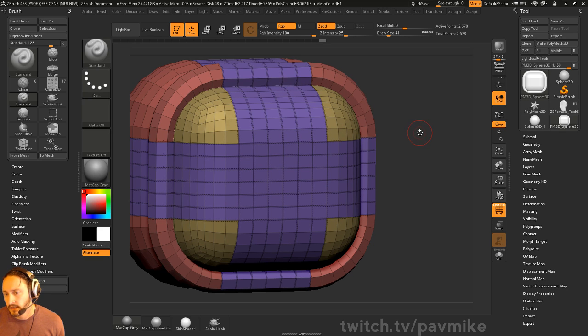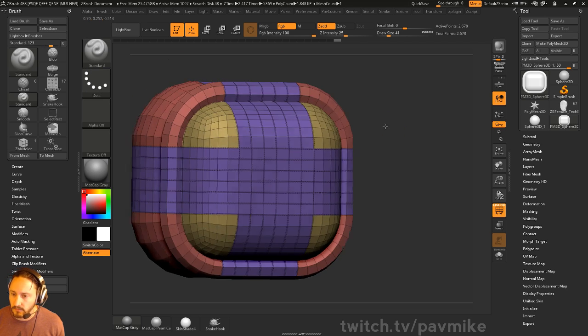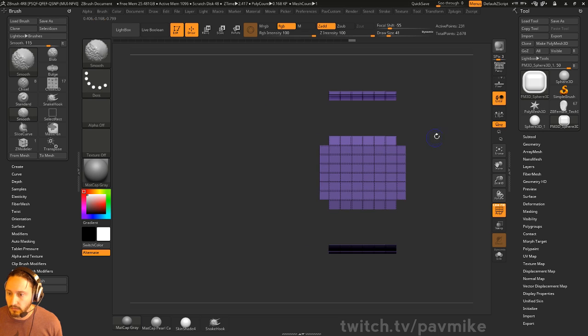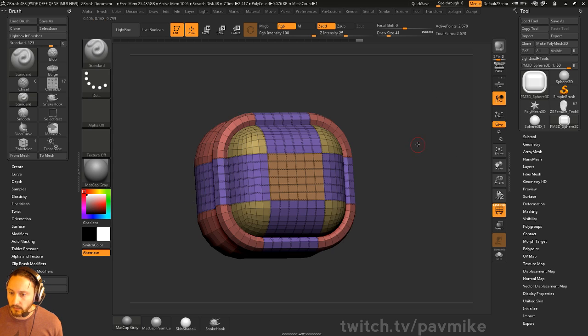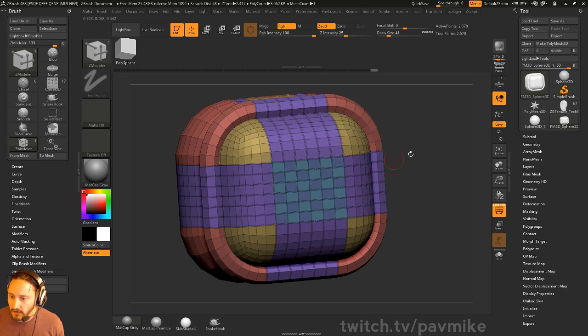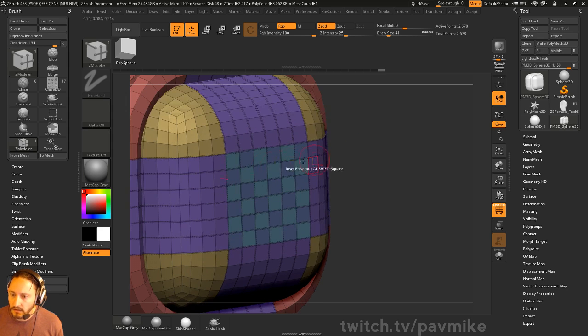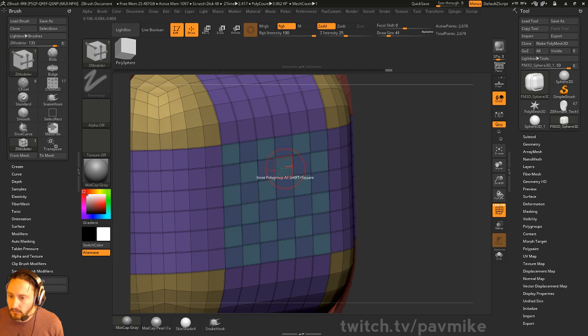One cool thing — if we grab this one here, I'm going to grab these faces. I'll hold Control+Shift then Control+Shift+Alt and drag to grab this little group. I can do Control+Shift+S to shrink and just grab those ones. I'll hit Control+W to make one polygroup. Now if I hover over this one, I can do a polygroup — polygroup island as our target — then we'll do Checker and go ahead and checkerize these. So now I can go through here and do an inset, polygroup all. All these light blue ones, we can kind of inset these — let's do polygroup inset polygroup all, which should just do the light blue ones.